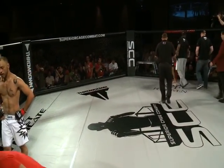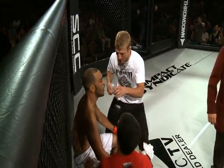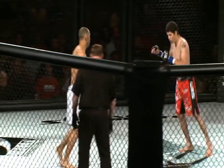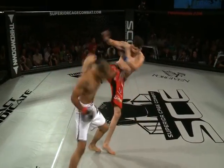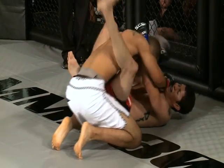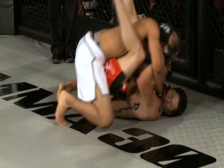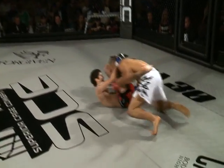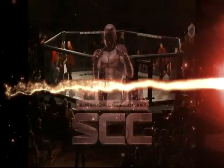How do you have that one scored? Yeah, I really believe that Jimmy Jones got that one. To me, he was the more active fighter, and he did land the more significant shots. The most significant shots being either the head kick that we saw early on or the elbows as soon as he got taken down. Those two elbows that he gave him, those were pretty solid shots, and I really think that Walter felt those. Walter getting the takedown, though, it might have negated those, so we'll see what happens.